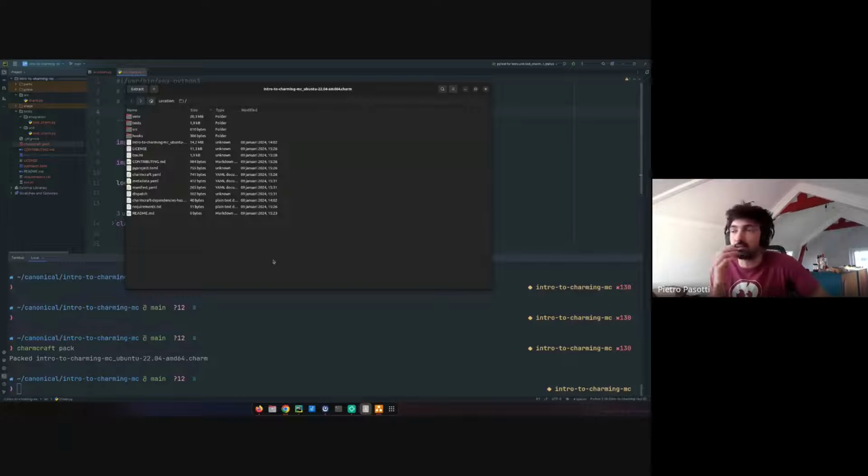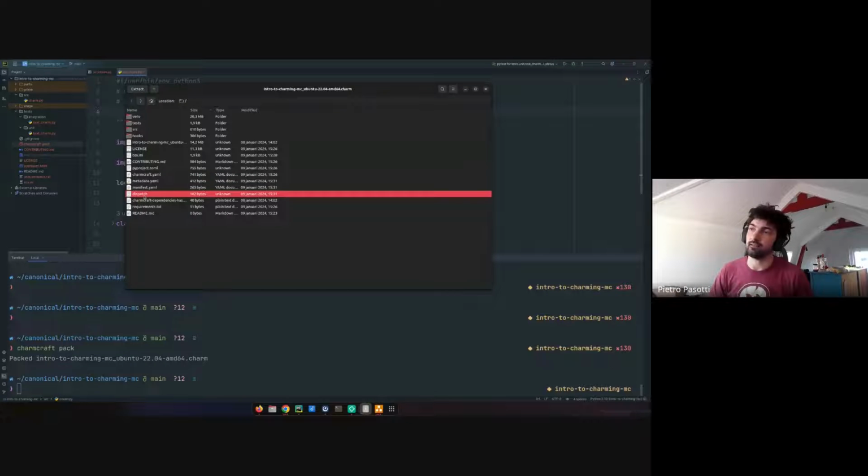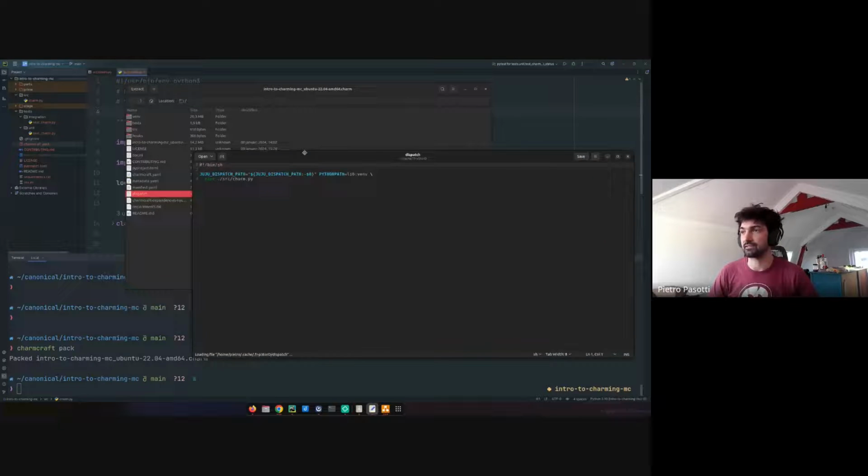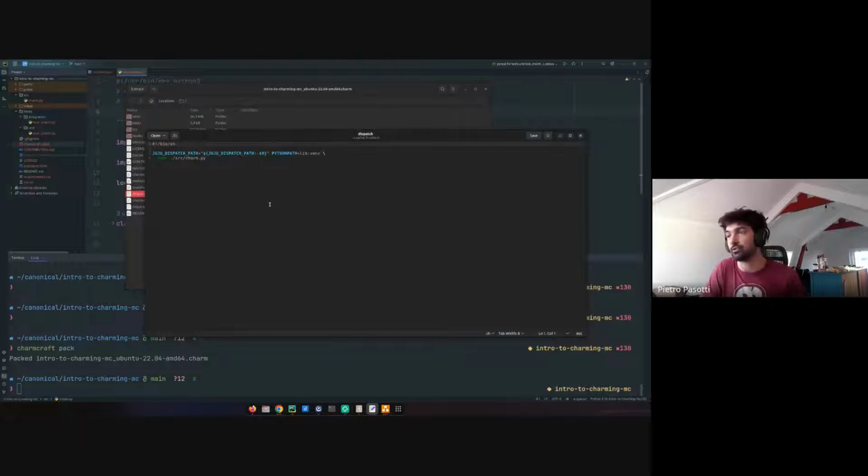I think it's useful, if you try to understand what a charm is and how it works in the context of Juju, to really take it low level. To start low level, there is nothing as low level in the charming world as the dispatch script. The dispatch script gets injected in your charm by Charmcraft. So you write charmcraft.yaml, and Charmcraft creates this dispatch file and plugs it in your charm, unless you have defined your own, but that is a pretty exotic use case. I've never seen any charm doing that, but in principle you can, just so you know.